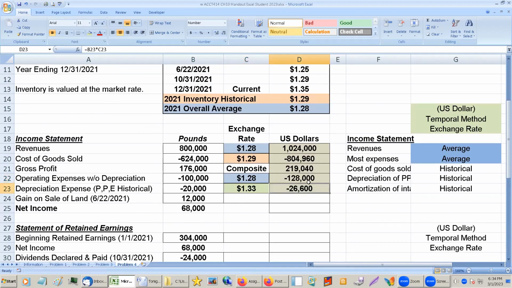And for the entire length of time we have that equipment until it completely depreciates, we'll use that same historical. And for this depreciation expense, you may have dozens of different rates that you then combine.